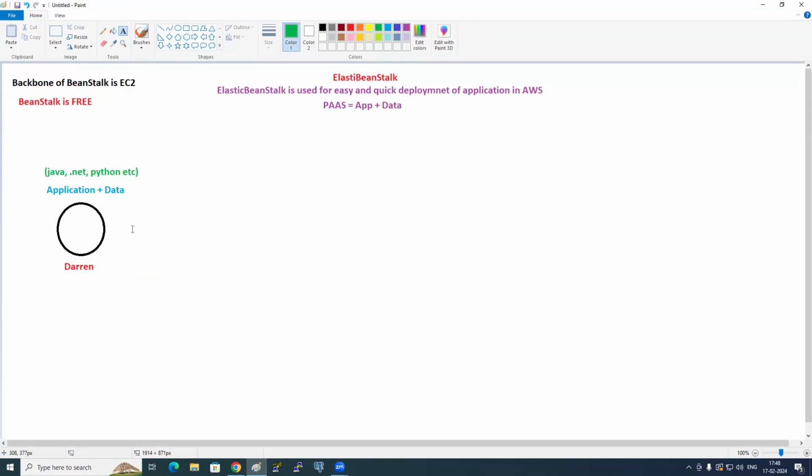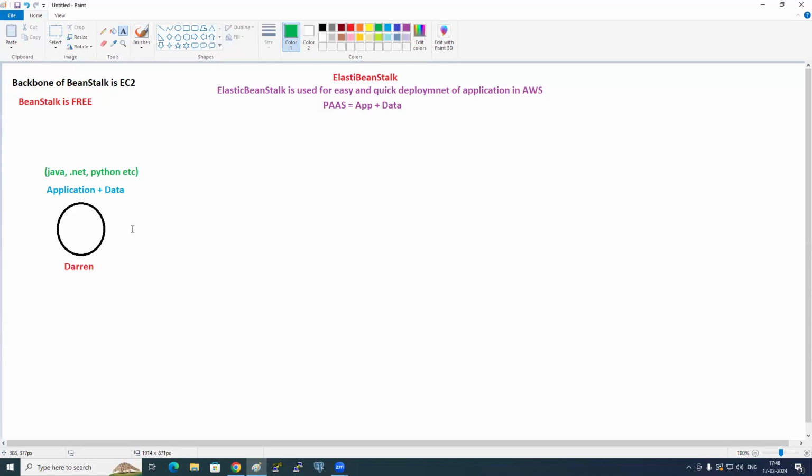So assume Darren has the application in his hands. Now he came to the market and shouted in AWS, hey, please someone take this and deploy it in AWS and give me the URL. Now you came as an AWS engineer, and tell me guys, what are the services that you know where you can deploy the applications?